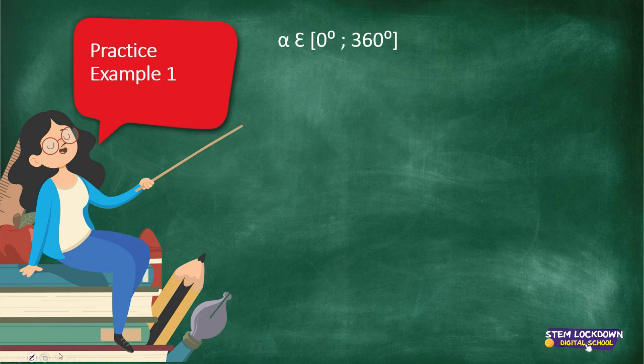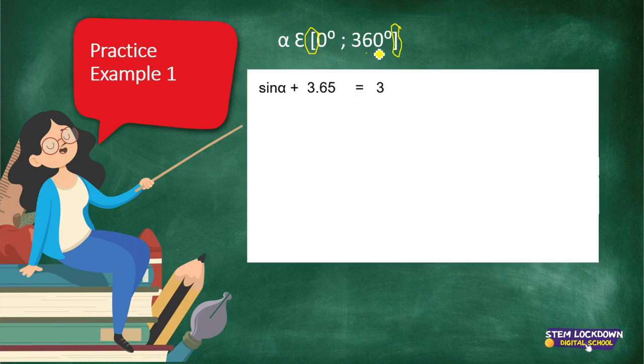Right? We have our first example here, guys. I'm going to give you an example now, and what I'm saying is that alpha is an element of 0 degrees up to 360 degrees. Number 1, please include 0 if you get 0 as your answer. Please include 360 degrees if you get 360 degrees as your answer. The answer that we are looking for has to sit in between 0 degrees and 360, not more, not less, right? So here is our practice question.